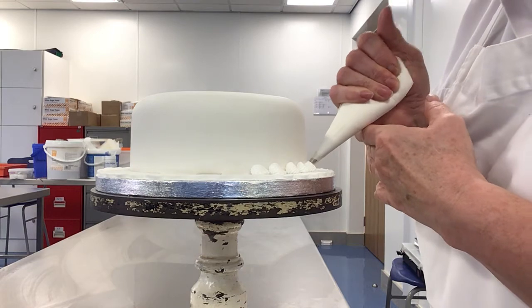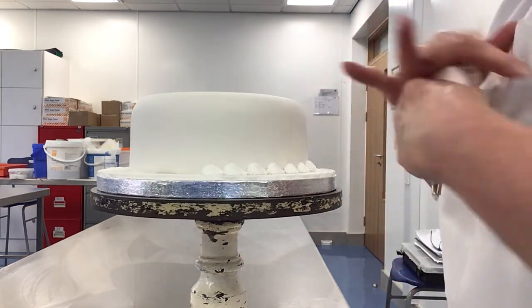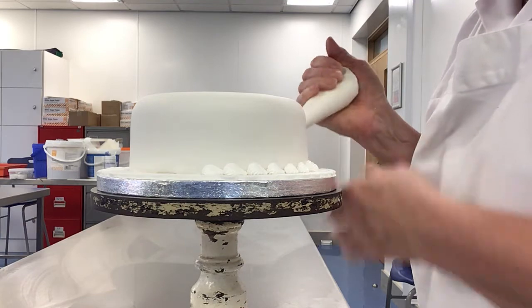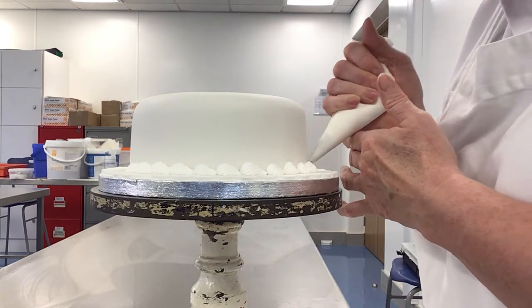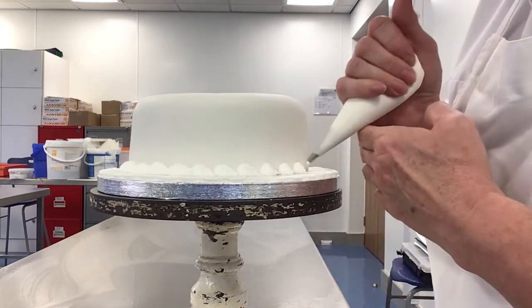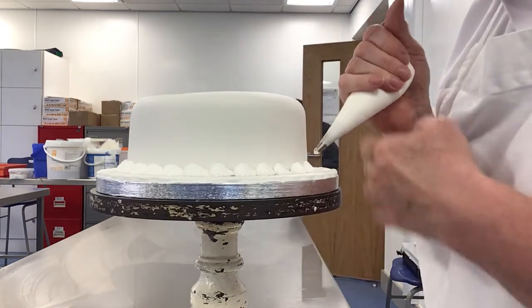Now, as you know with shells, they need to be looked at. So you pipe one, you look at it. If it's good, you leave it. If it's not your best one, then take it off. You're aiming to get them all equal in size and shape. Another reason we pipe around the bottom of a cake is to seal it, so you're sealing the freshness of the cake to stop it going dry.